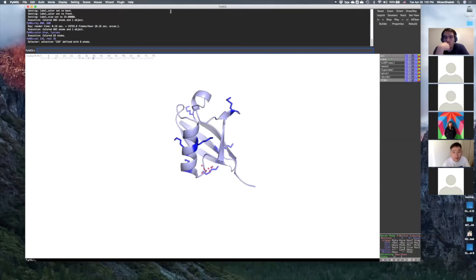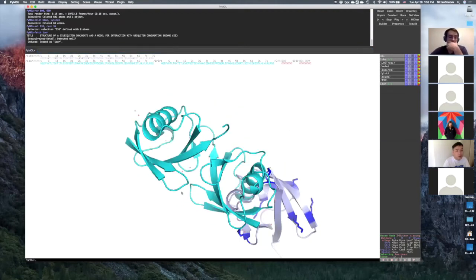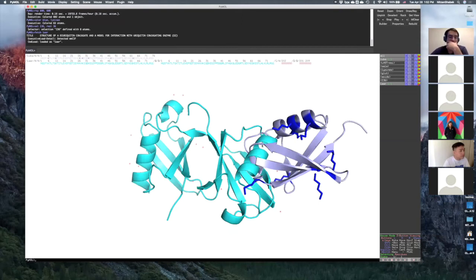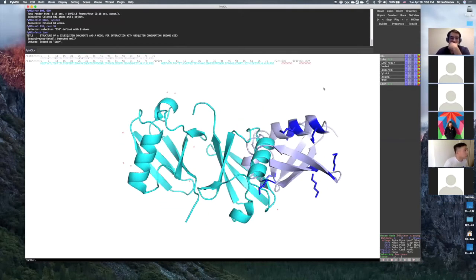So the PDB is 1AAR. So let's fetch it. It's fetch space 1AAR. Okay, now we have two structures. We have our structure that is right here, and we have these two structures that are right here, okay?